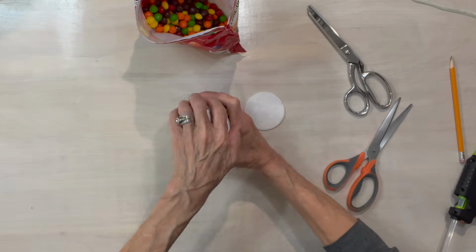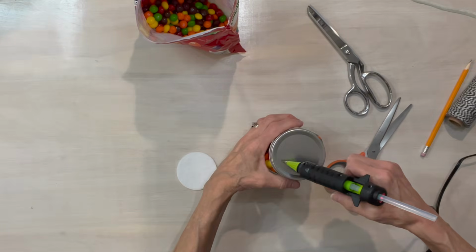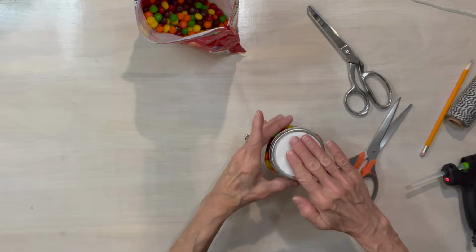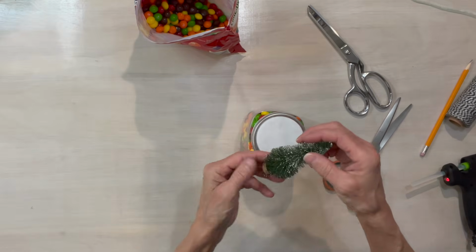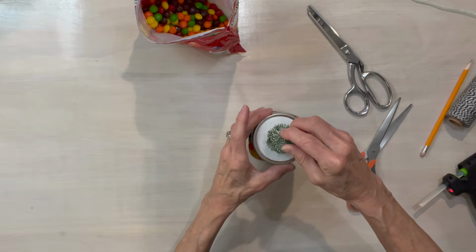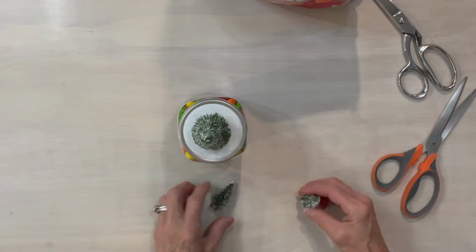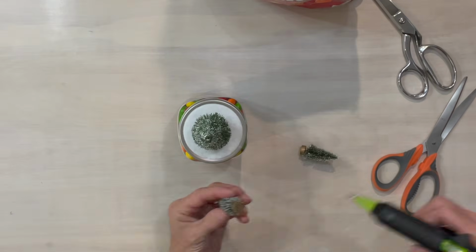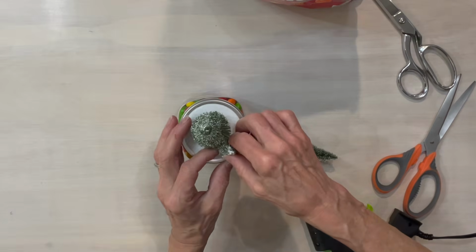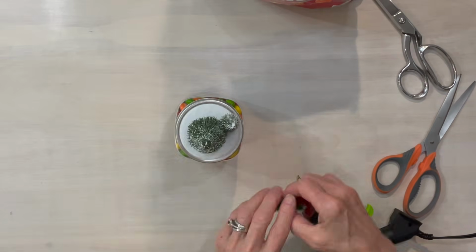And then I'm going to take a piece of white felt, and I'm just going to glue it to the top. And this is going to make it look like snow because I'm going to put some trees on top of here. And I'm just taking some little trees, and I'm just going to start putting them in here until I get it as full as I want. Now, I should have probably pushed those back just a little bit, the bigger one, and then I could have got the other ones in there a little bit easier. So if you do that, just kind of try to do that.